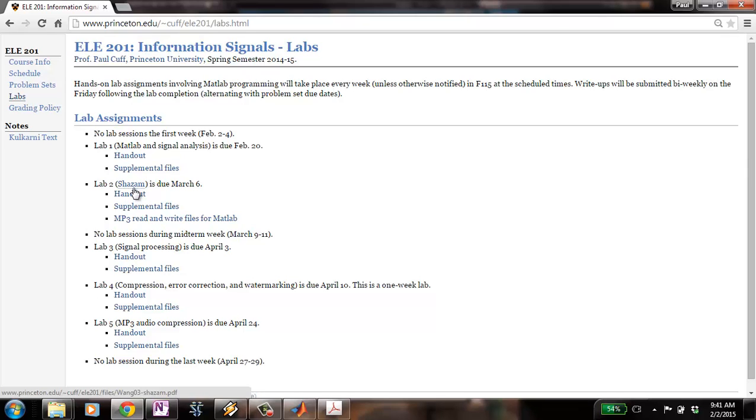We'll have learned a bit about the Fourier transform, and we're going to get you right into using it in MATLAB to do music identification. You're going to build Shazam. I think it's a very fun lab. And by the end, we'll have a competition, and I give 2% extra credit on the final grade to the winner of the Shazam competition.